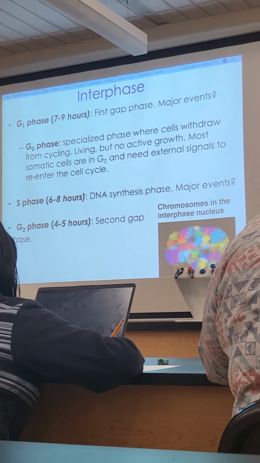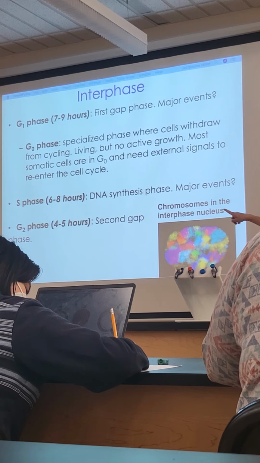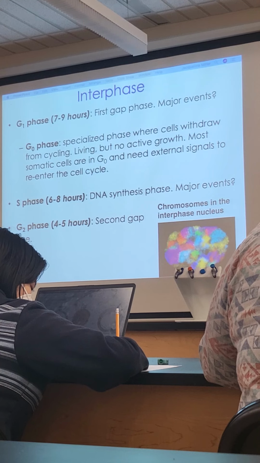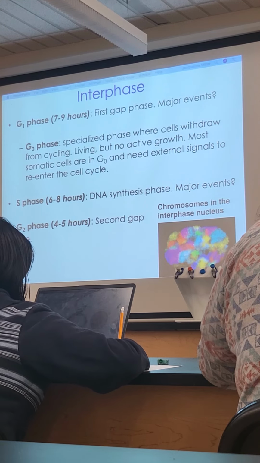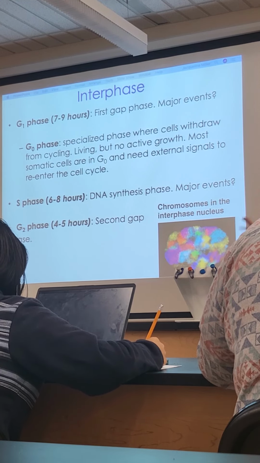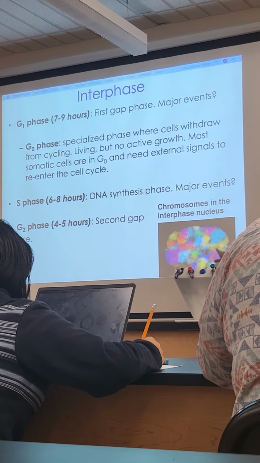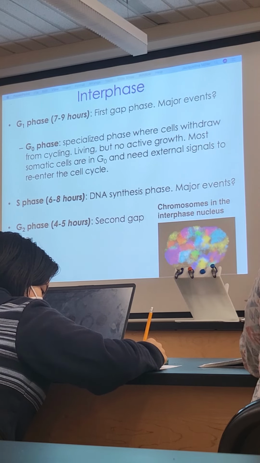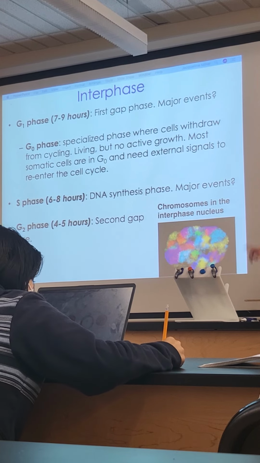At that phase though, the DNA is very diffuse, so when we draw it as lines like this, we're almost oversimplifying. We're saying that it's more condensed than it actually is. What you really should picture in G1 phase is a bowl of spaghetti. All of the chromosomes are really long and they're sort of jumbled around. This is a chromosome that has been painted. This is called chromosome painting. Each of the different chromosomes has a probe that recognizes it, but you see that it's diffuse. So it's just this really long strand at that point.